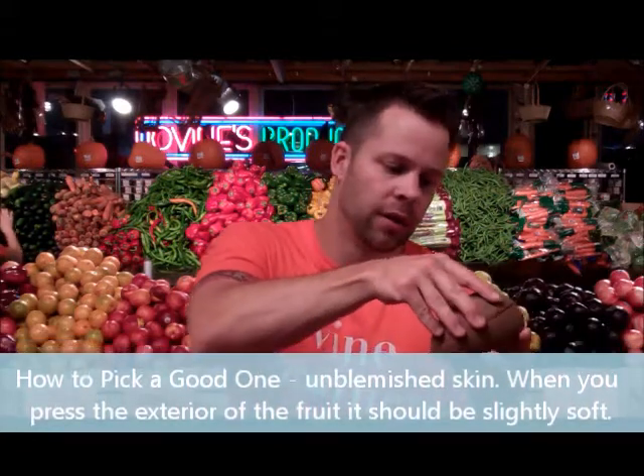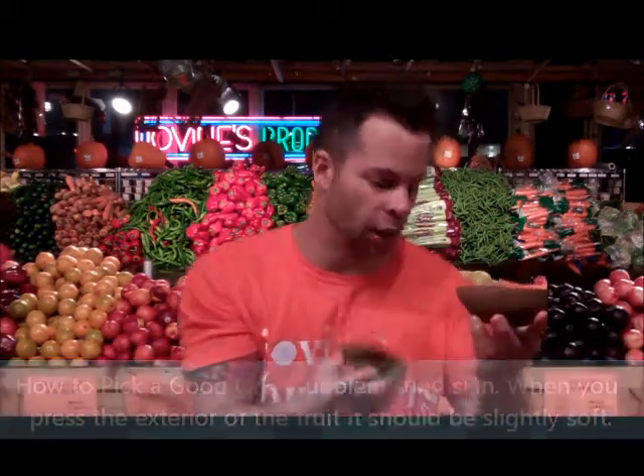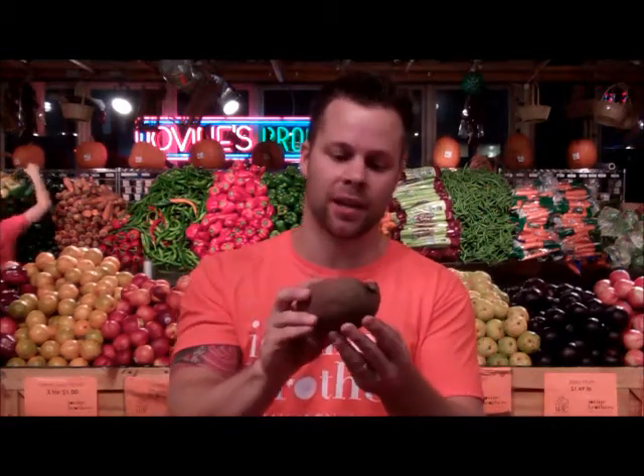This is where the real magic happens. When you cut it open, it has a seed that's not edible, surrounded by this deep orange, almost rose-colored fruit. It's very, very sweet and creamy like an avocado. It's tough to pinpoint exactly what it tastes like, but it really is enjoyable. Very nutritious for you.